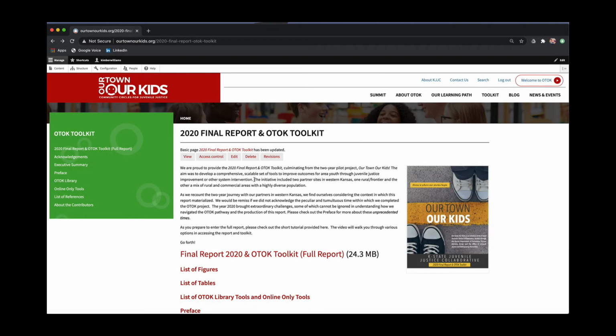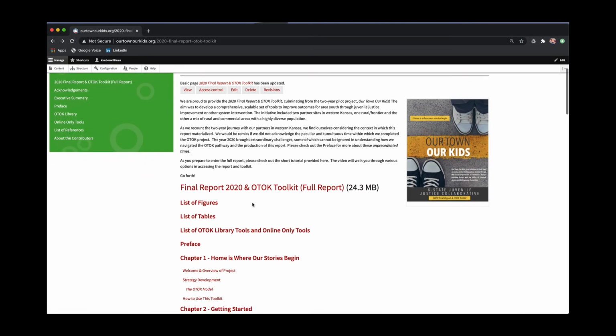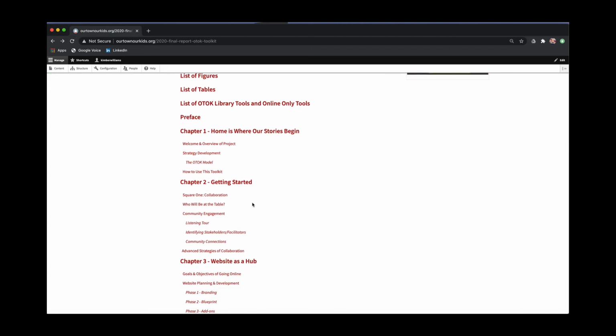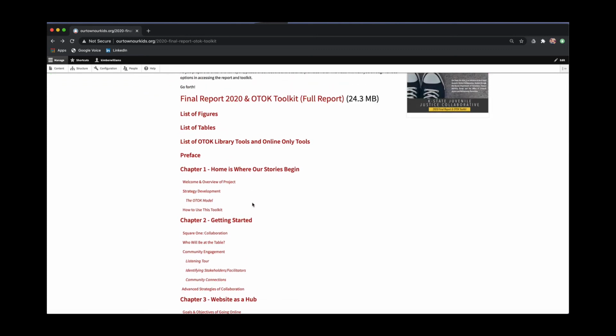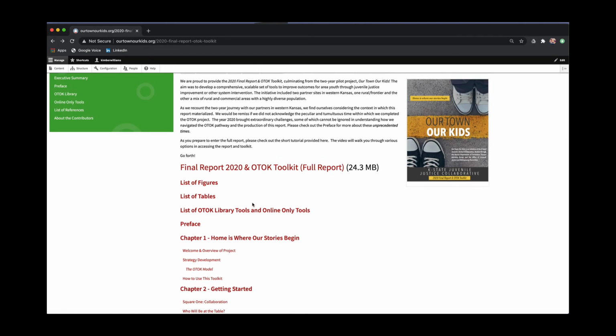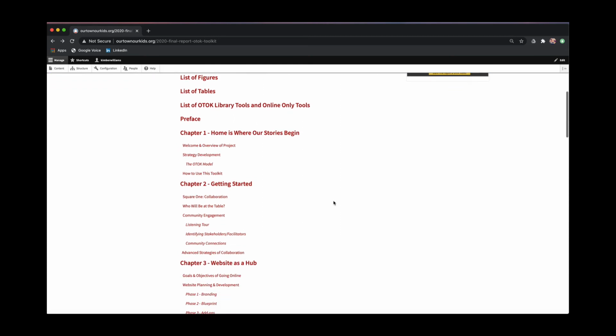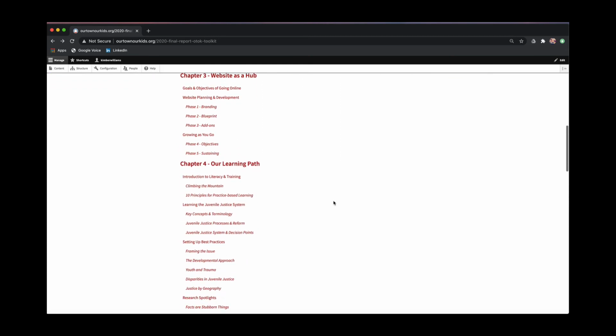Lastly, I'd like to quickly show you how you can also use this table of contents on this first page here, just as you would the bookmarks in your downloaded PDF or in the online version. These act just as the bookmarks do in the online version of the report and in the PDF version of the report. This is just one more way for you to navigate within the report and go to a particular section with ease.